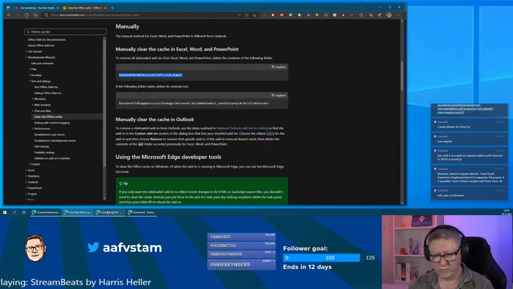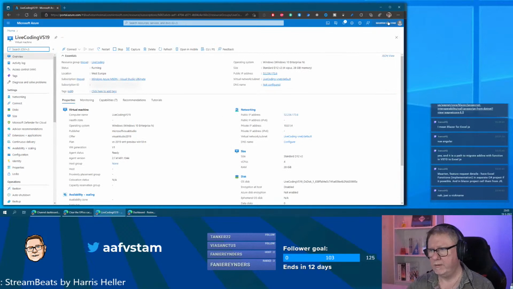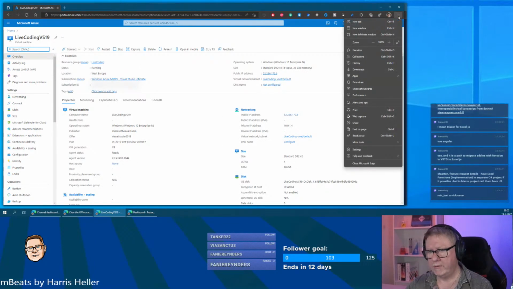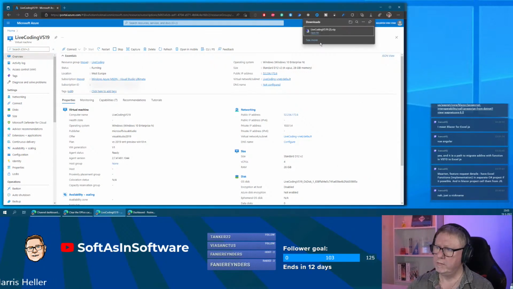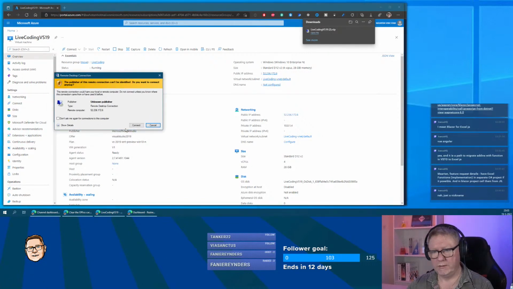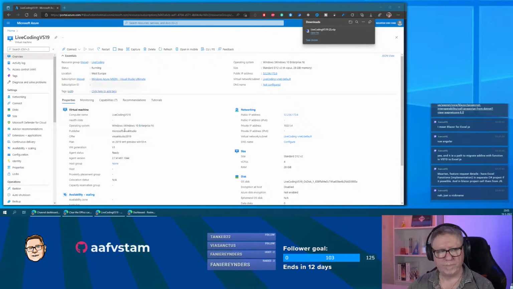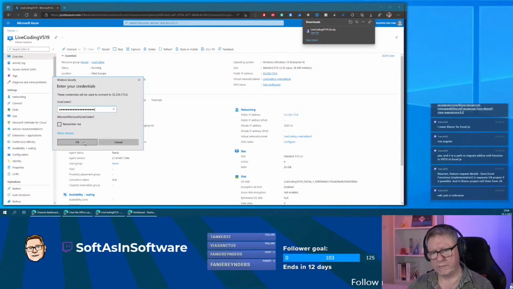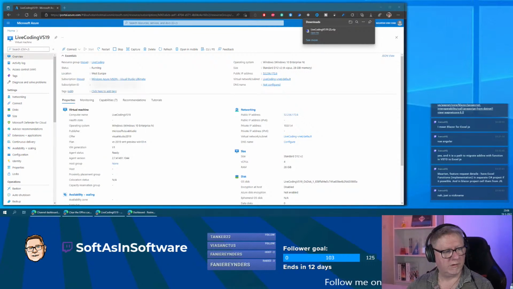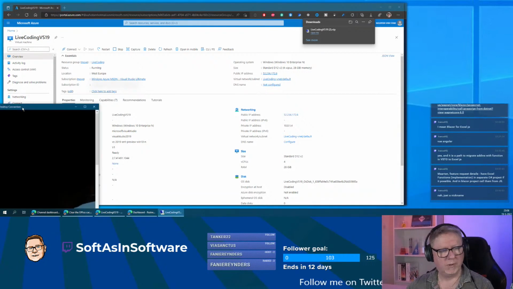We have to go to here again, to downloads. Open the file again. Logging in there with the secret. Copy, paste. I say yes. I think it's back up and running again.